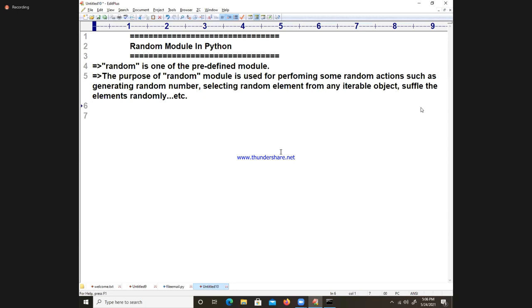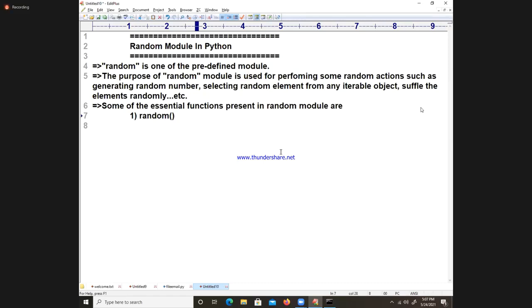So what are the functions we have in this random module? What are the essential functions in random module? We are going to see. Now I am writing some of the essential functions present in random module. Number one, random. I will explain what is random.